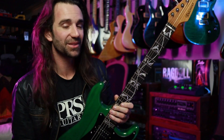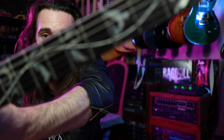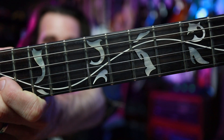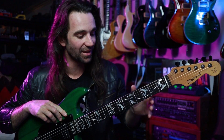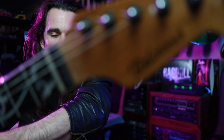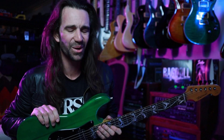This question goes out to a friend of the channel, Tim, who asked about this green guitar — in particular the inlays. My dad made this guitar. It's like an Ibanez Jem style. This is all hand-cut Western Australian pearl from Broome. I remember as a kid, my dad grinding down these huge pearl shells and hand-cutting all of these inlays. It's on ebony, so it just looks absolutely stunning. And the actual nut on this guitar is pearl as well — you wouldn't think that would work too great, but it actually works pretty well.